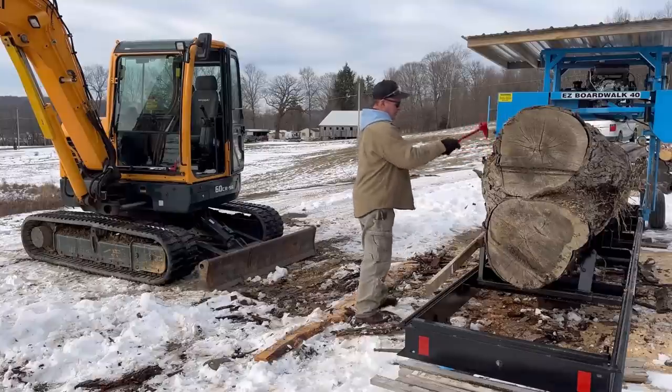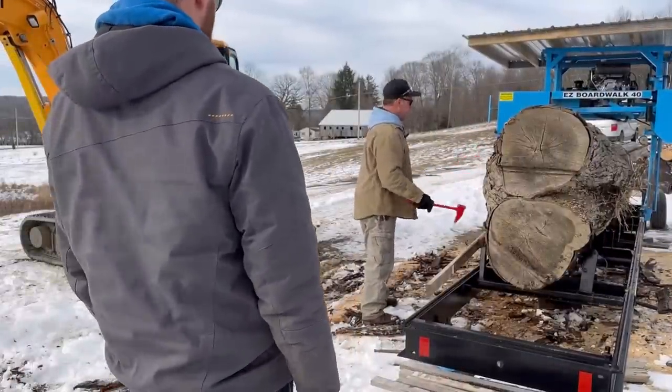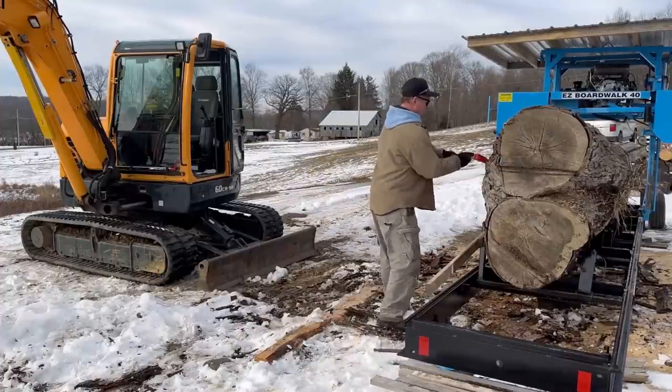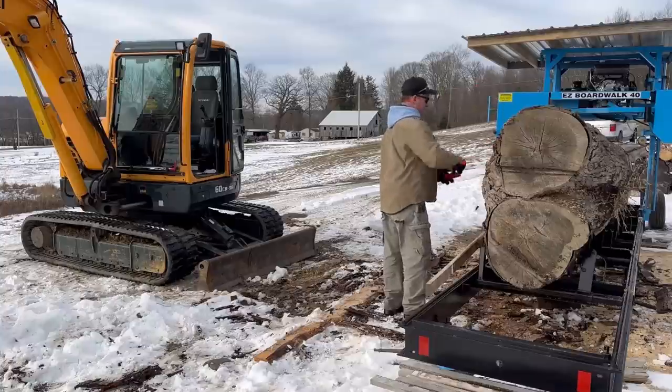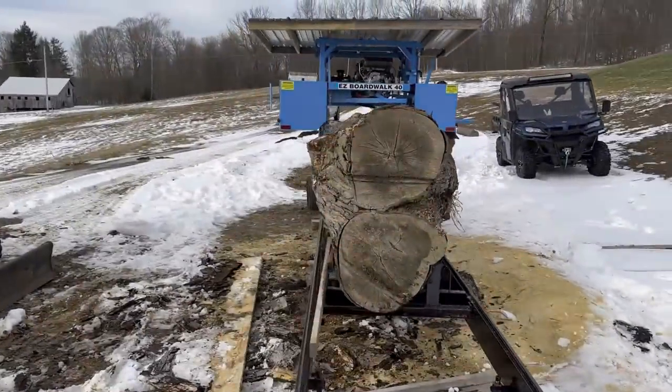Just make sure this log don't roll towards you. Good goodness. What's that? That's a lot of saw for this little mill. Yeah. So you can see here the knot on the left side of that log is not going to clear the feed roller bearing of that sawmill blade. So we're going to go ahead and clean that up with a chainsaw right now.